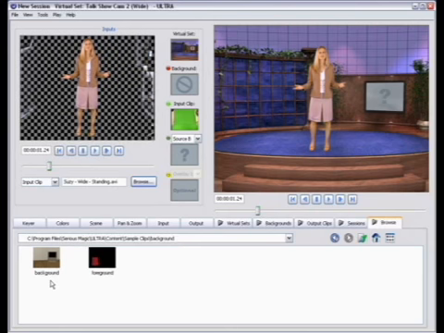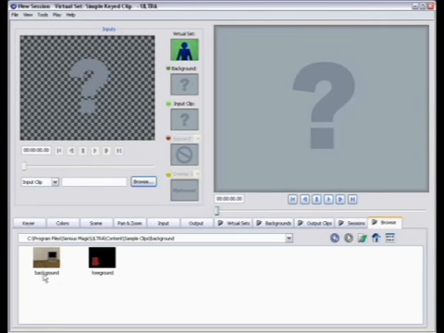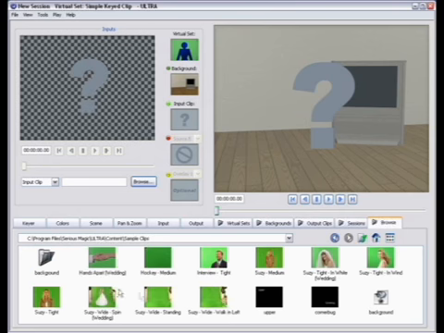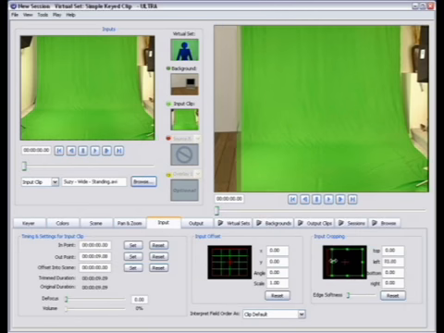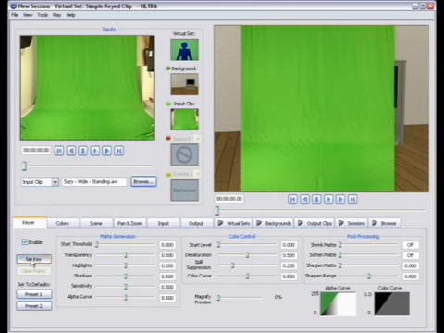this together. What I'm going to do is I'm going to start with a new project here. And I'm going to start by taking my background element, and I'm going to drag and drop this into the background window. You'll see it appear in my monitor here. Now I'm going to go home, and I'm going to load up a full body clip of Susie standing. This is called Susie Wide Standing. And I'll drag and drop this into my input clip. I'll go to my input tab and crop out those edges that we don't need. And I'll go to my keyer tab, and I'll set the key.